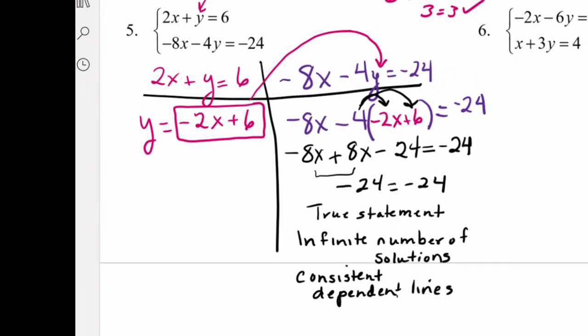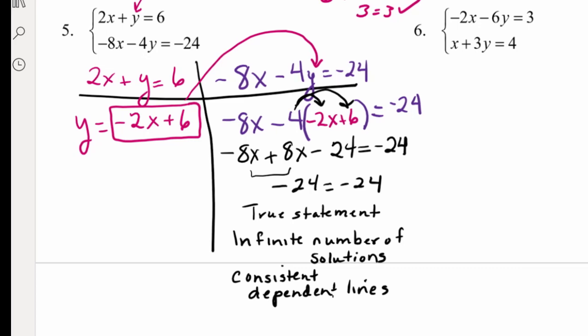Okay, again, these are the two lines that lie one on top of the other. The graphs are the same line. And so the solution to the system is that we have an infinite number of them. And if all the ordered pairs that are on the line satisfy the system, and there's an infinite number of points on the line, we call that a consistent dependent system.